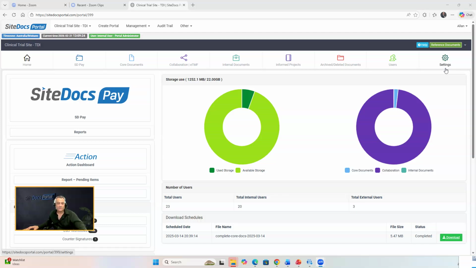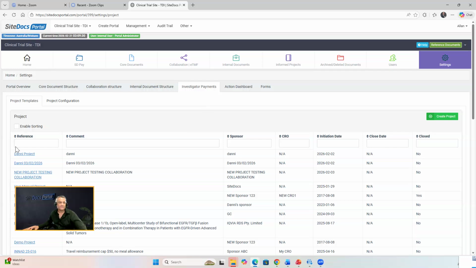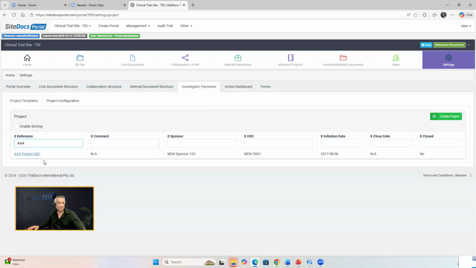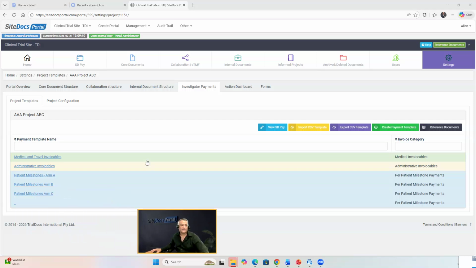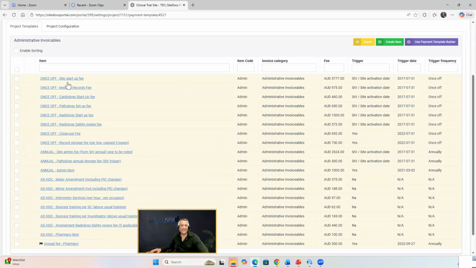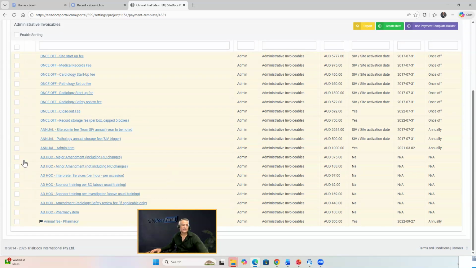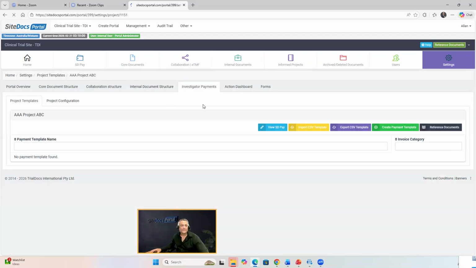So what we do as part of our remote hub service is support sites with the creation of projects in here. So let me just take you to a simple example. So this is all about the setup of the project, where we take the contract, the budget, and also the protocol schedule of assessments. And from that, we go ahead and create administrative items. They might be admin, they might be one-time payments, they might be periodic payments such as annual fees, and there'll be always a series of administrative items as well.